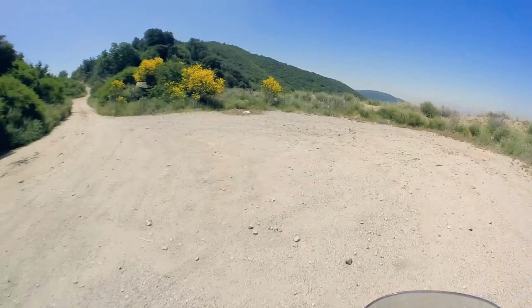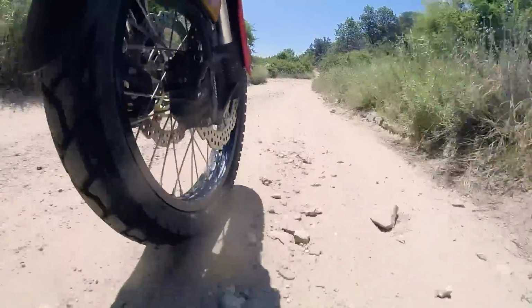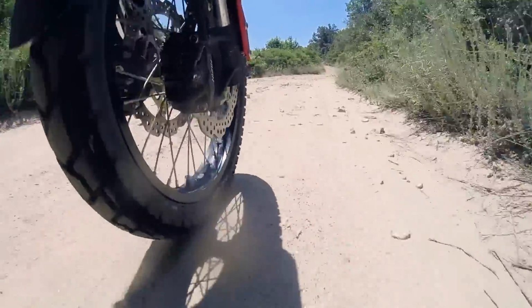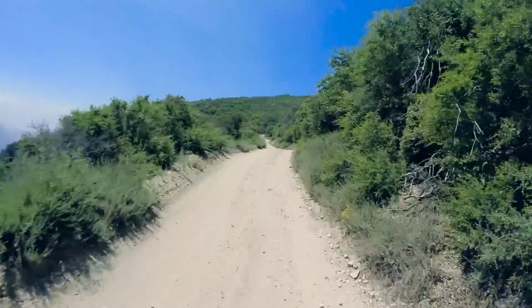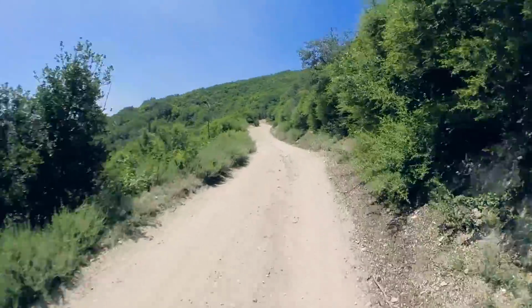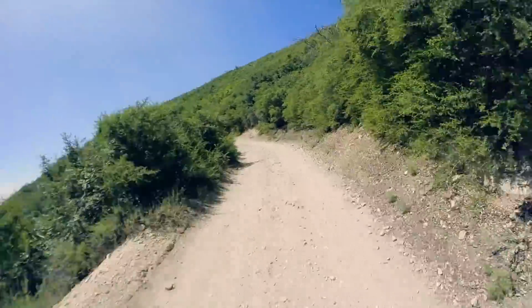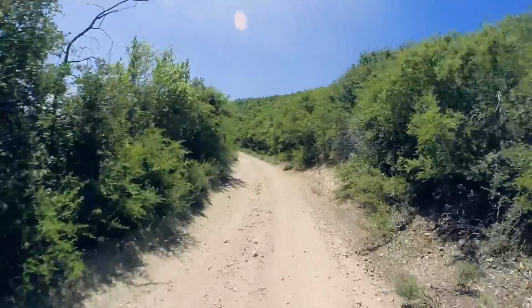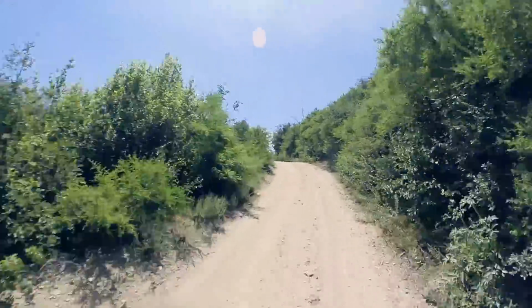All right, we got traction control turned off. This is going to be a nice sandy and rocky road. Now, unlike the other roads that we've traveled on in some of our other tests, this one here is highly traveled. It goes up to a prime paragliding and hang gliding location. So this is a very public road that people travel. So we got to be a little bit more careful on this road because there is lots of traffic.